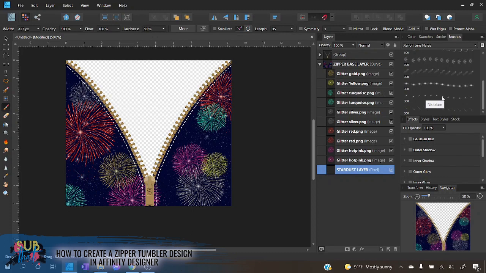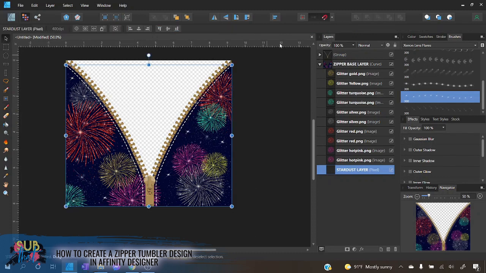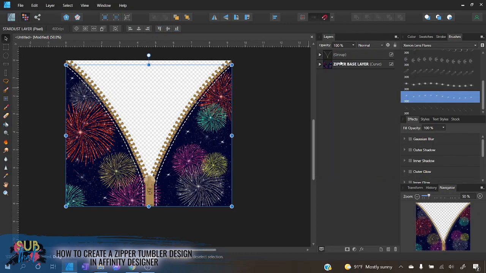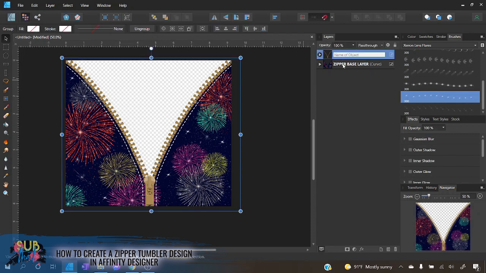And I also really like this niobium one. Don't ask me how to pronounce this stuff. But this one I actually do use a ton in designs. So we'll just kind of click that around to give our stars a little bit more work. So now we've created that external layer of our zipper and our zipper. And all we need now is to add a background. Now you can put whatever you want in the background. You just need to make sure that that layer is below your other two layers. So this is our zipper.